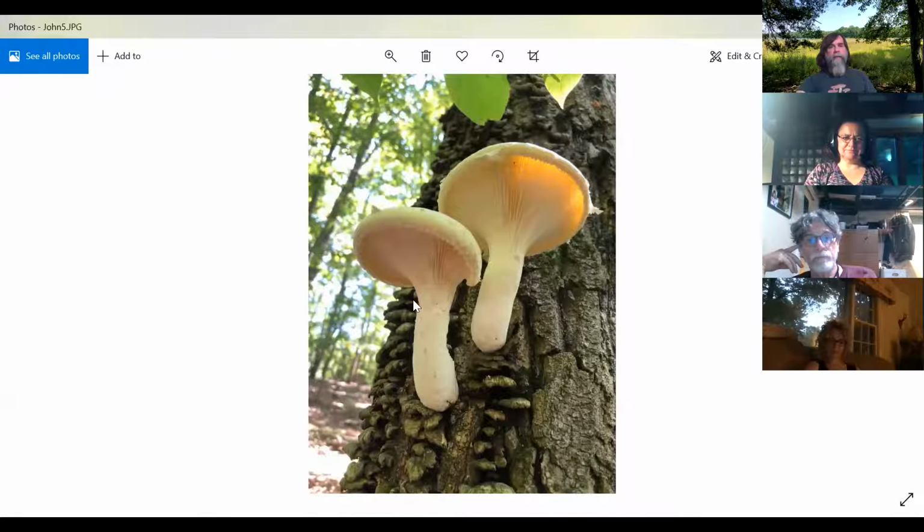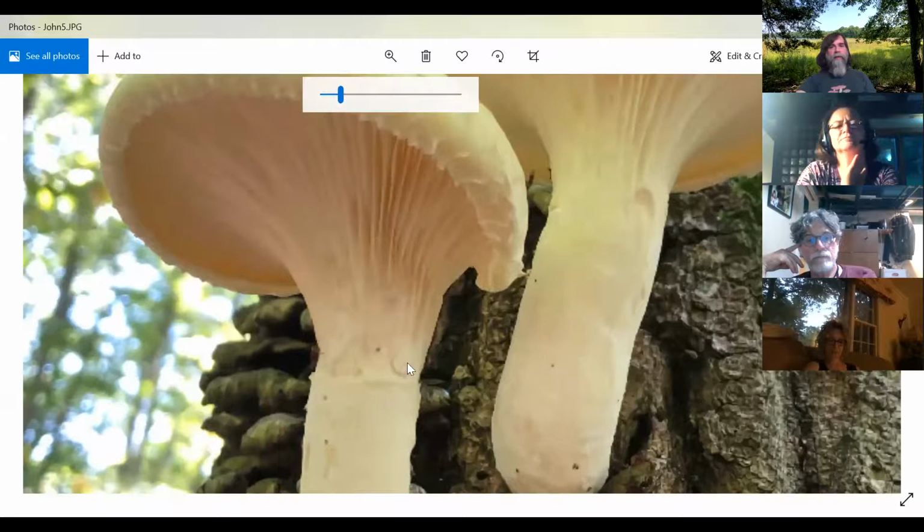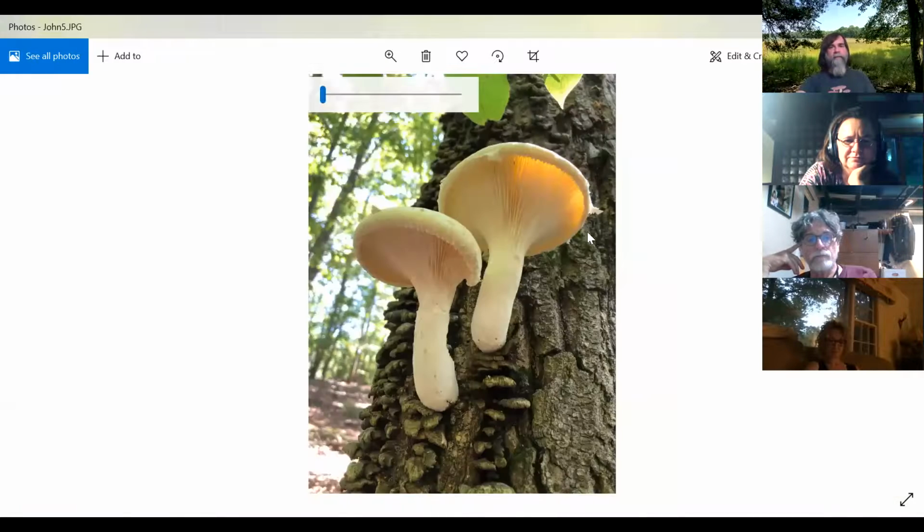This photo here, considering it has what looks like where the veil was attached, I think this is more dryinus. And what's the reputation for that for edibility? It's edible, but I've never tried it. If you find them, they can be huge, really very large.